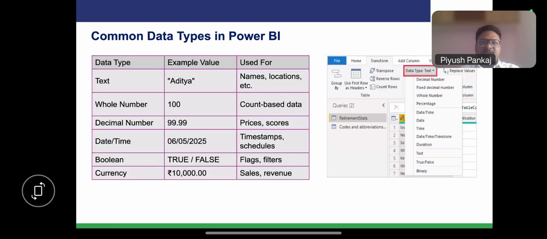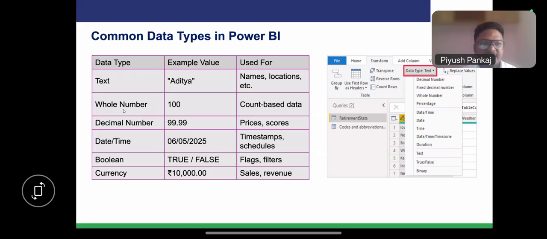Fine. So here we have some common data types, and you will find them very common everywhere. Text is nothing but a string. We used to call anything quoted or written inside quotation marks, or wherever you are seeing alphabets used along with numbers or without numbers, text. So in Power BI we call it simply text. It could be a name, it could be the location of a city, and so on, right?